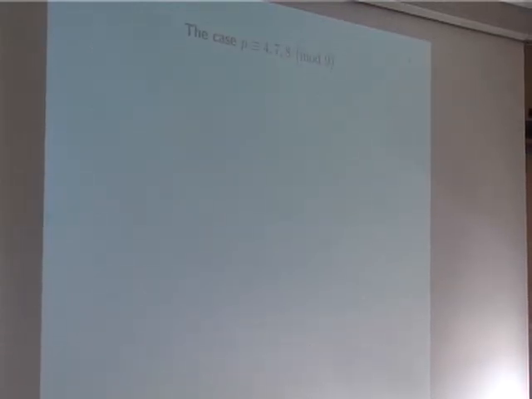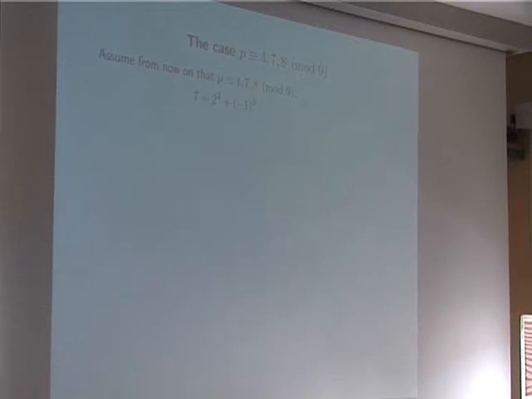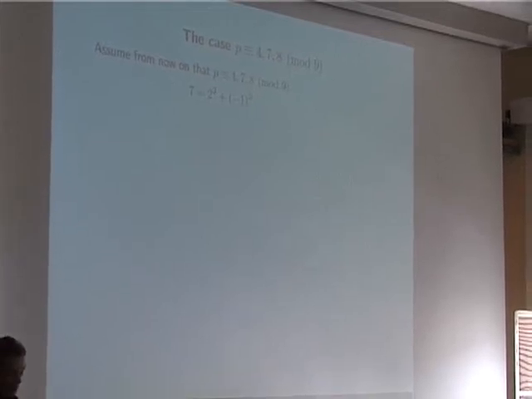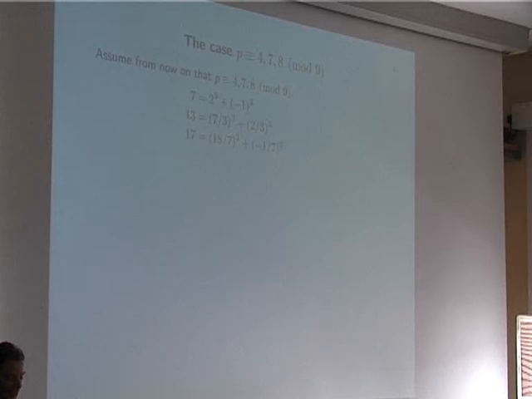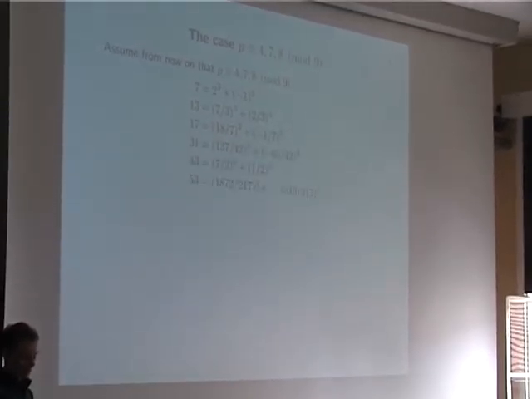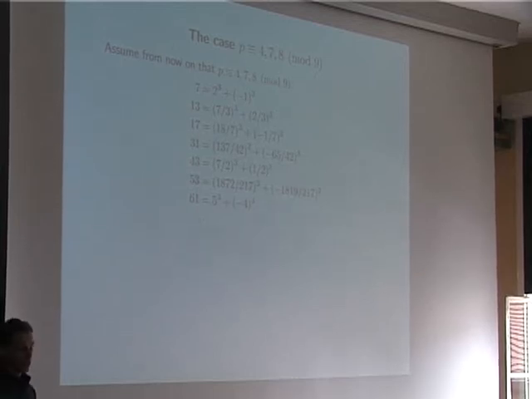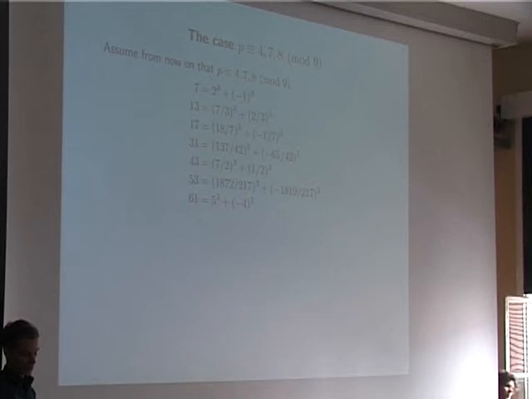So let's look at this case where p is 4, 7, or 8 mod 9. Okay, so we're going to assume that p is that way. So you can start looking at your favorite values of p and just checking to make sure if it's actually legitimately a sum of two cubes. So you can look at 7 and 13 and 17. I promised you numbers, so here's some of them. So 43. Okay, let's see how far. Okay, there are the dots. Okay, so you can keep doing this to your heart's content. You really can find all of the rational numbers just by a brute force search or your other favorite way to show that p is actually the sum of two rational cubes.